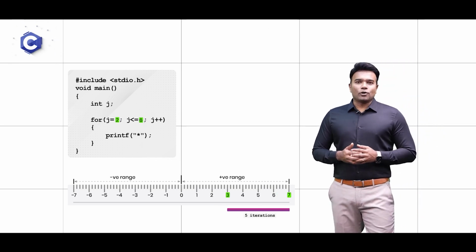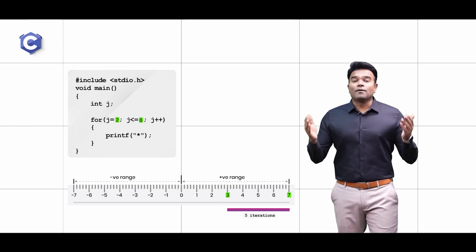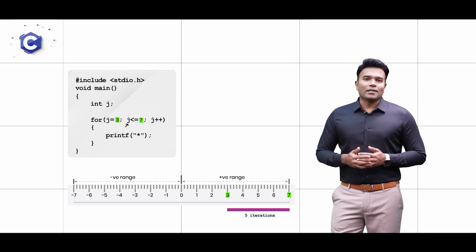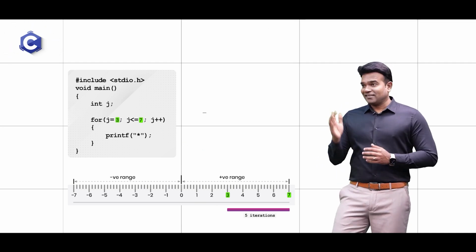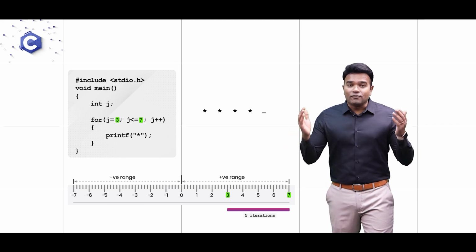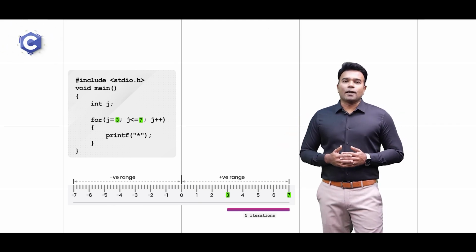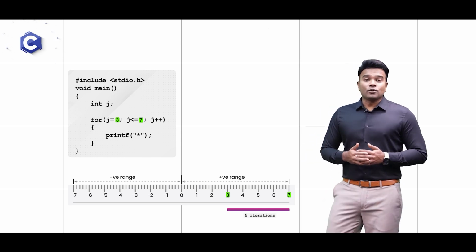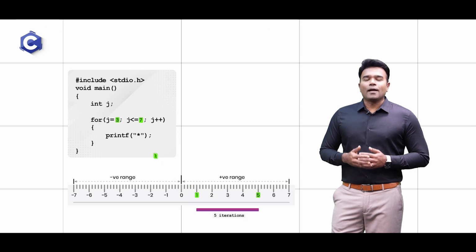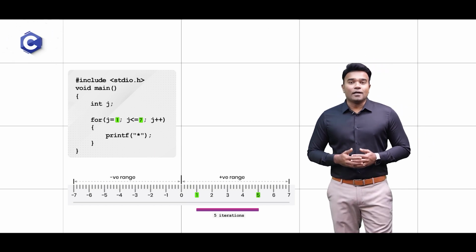And now you can notice that just in case our initial value of j happened to be 3 and the final value of j happened to be 7, even then upon execution of this program, what I shall be getting is a line of 5 horizontal stars. Well, that way I have not made use of this, rather what I have made use of is the initial value of j as 1 and the final value of j as 5.